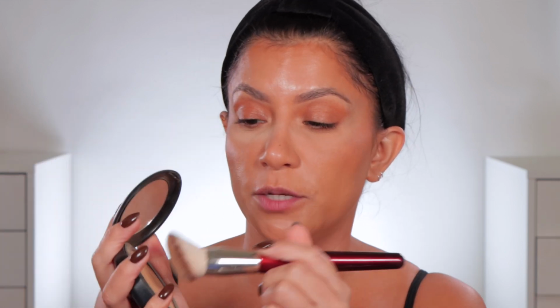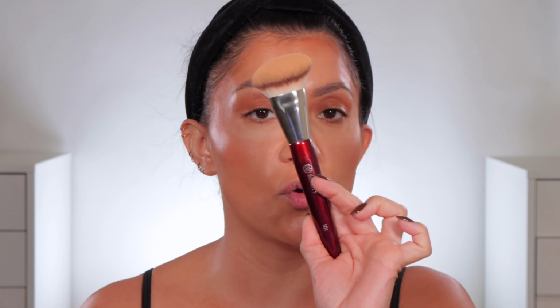Another thing I've been doing differently is adding foundation powder first. You see how my skin is still wet? I'm gonna use this BK Beauty 101 brush.